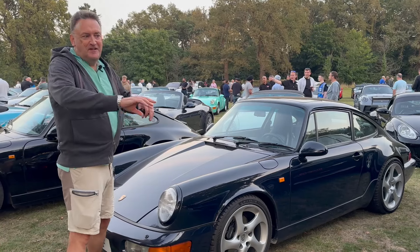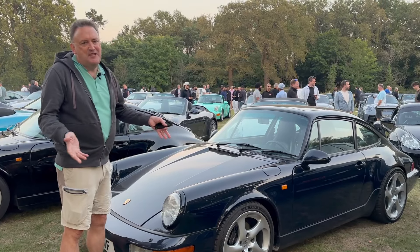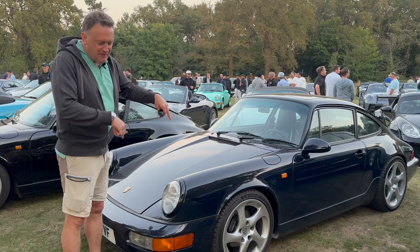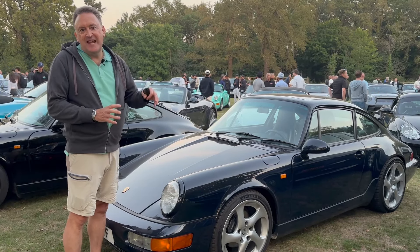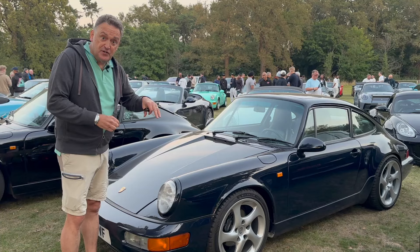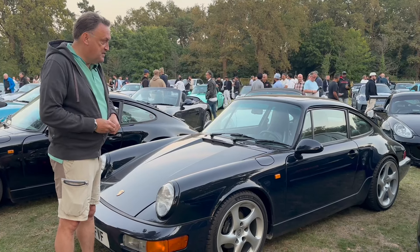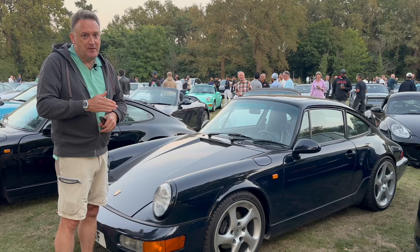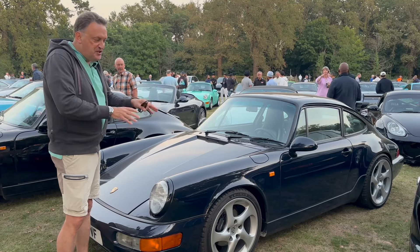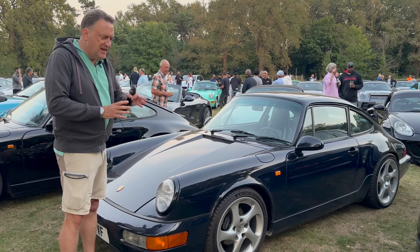One car that way was the Taycan, one car this way is the Cayenne, and this little 964 - as you know I love my 964s. We've got the RS which we're rebuilding and we'll do more videos on that over the winter. This one looks to be an '89 car and it's a C4. When these first came out, they actually launched the four-wheel drive version before the two-wheel drive, so the C4 came out a little before the C2. The 964 represents quite a big line in the sand in 911 development - the changes made to the 964 you can almost carry forward to almost current day.